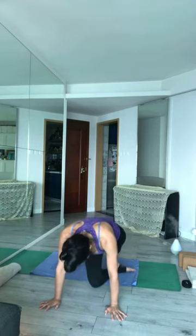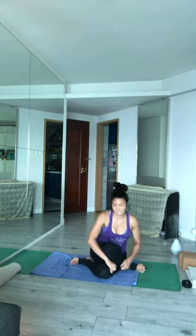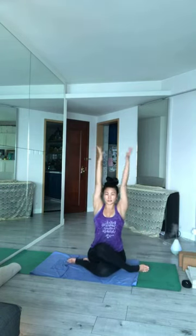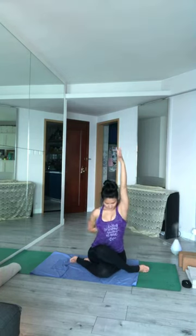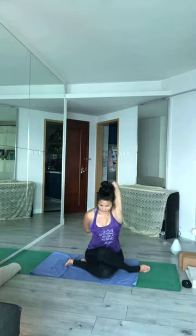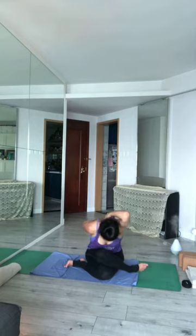Right leg behind. So the right knee crosses behind. When you sit, the left knee is on top. Inhale, reach your arms up. Left palm goes behind. Walk the hand up and then clasp the fingers. Now staying here or folding forward. Keep the left sit bone down to the floor.